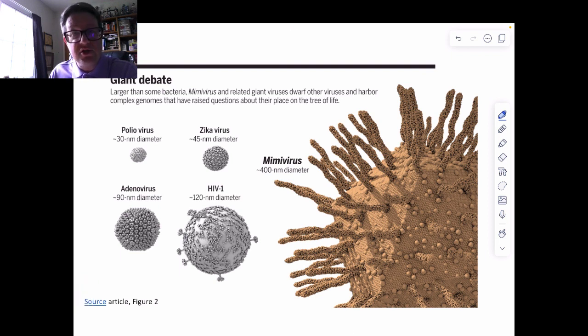We usually like to say that viruses are small, but that's not actually true. So we actually have viruses like this one here called the meme virus, which is 400 nanometers in diameter. The smallest cell is 100 nanometers in diameter, so this is a virus four times the size of the smallest known cell. So saying viruses have to be small for them to be viruses is not true. It's kind of like saying prokaryotes are always smaller than eukaryotic cells, when we can actually find prokaryotic cells that are bigger than eukaryotic cells.